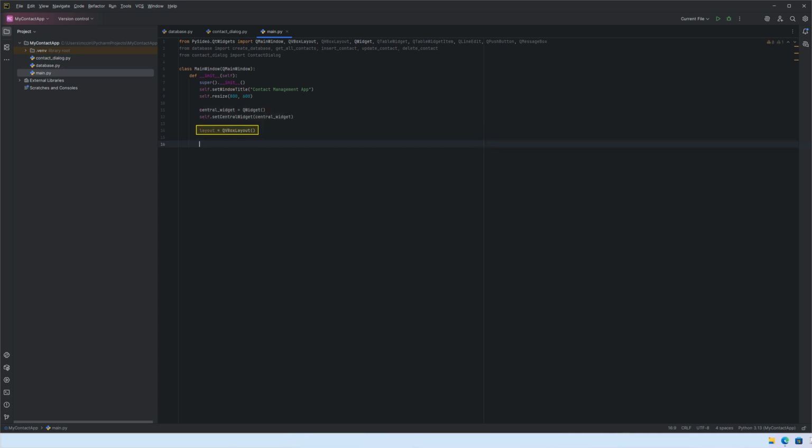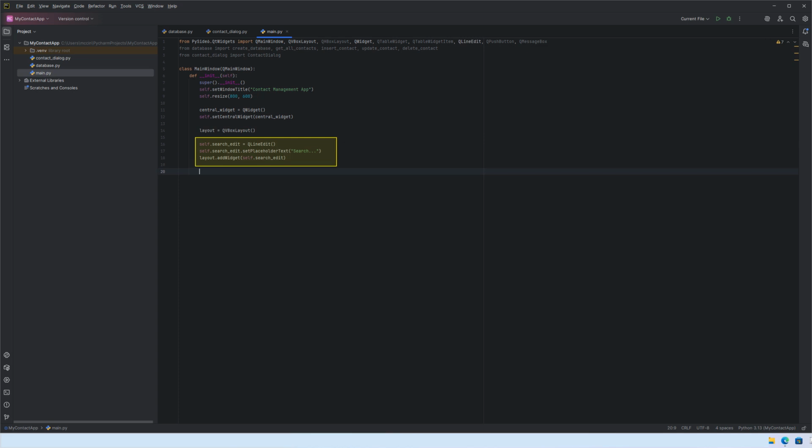In the highlighted line of code, the variable layout is being assigned a new instance of QVBoxLayout. This layout manager arranges widgets vertically in a linear order. It's commonly used in PyQt applications to manage the layout of widgets within a window or dialog, ensuring they are aligned vertically in the order they were added. Instructions. Please ensure to enter the highlighted line of code if you are following this tutorial.